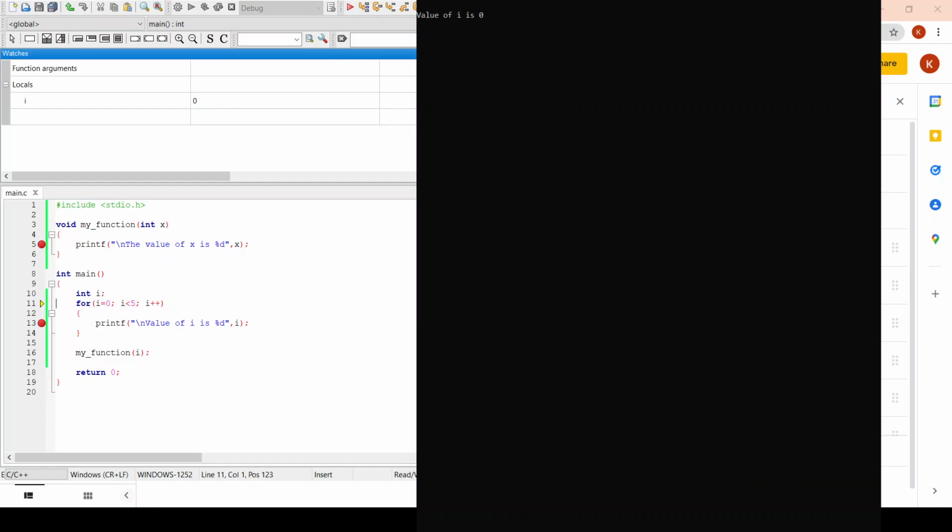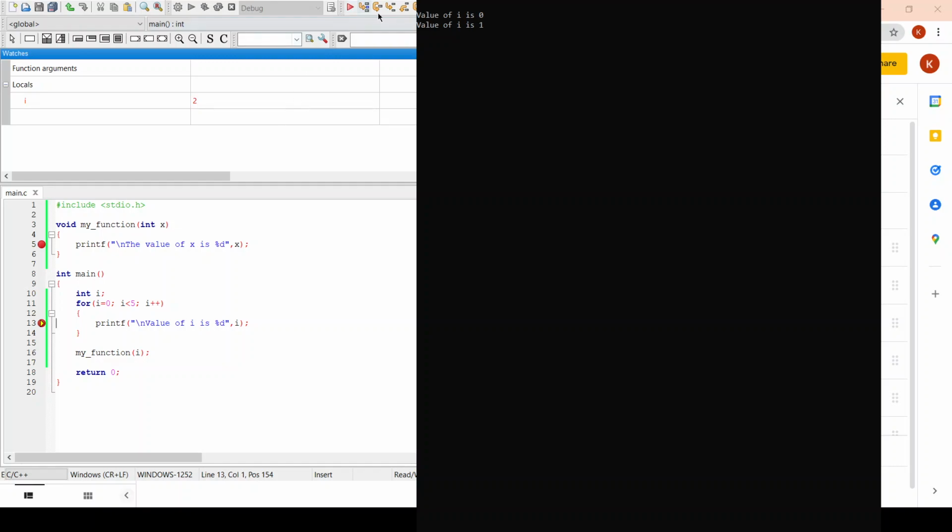The value of i is 0. This line is printed one time. If I run the next step, the cursor moved over here, and now it is ready to print this value. So when I press next line, the value of i is 1. Look over here also, the value of i also changes here. So when I press next line, the value of i changes to 2, and it is waiting for my breakpoint over here. We will add a breakpoint where we want to debug.